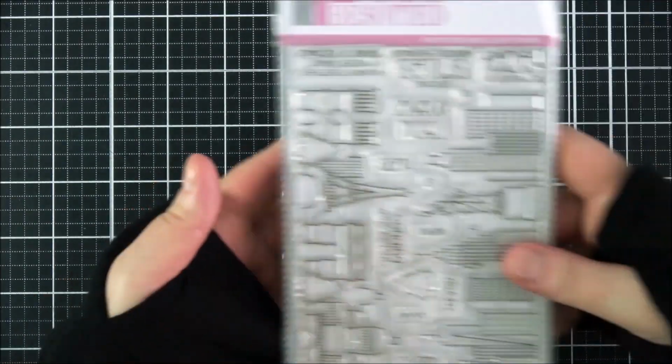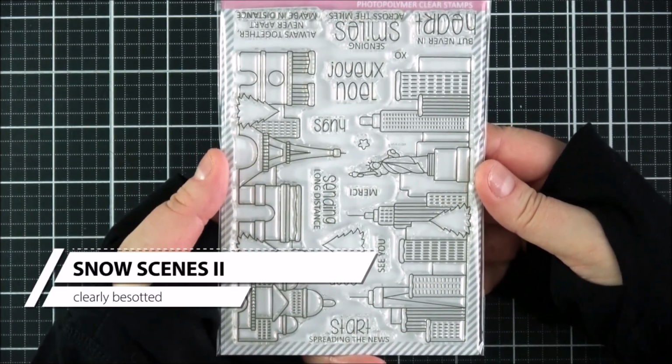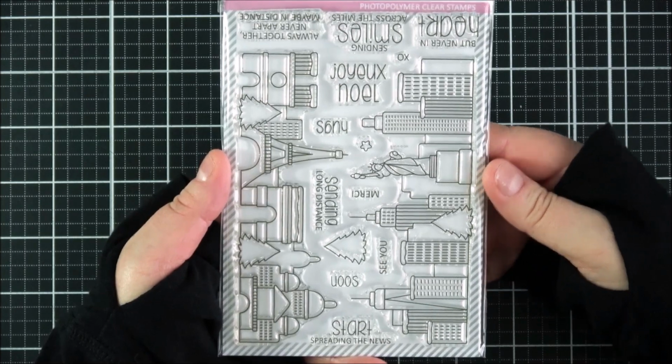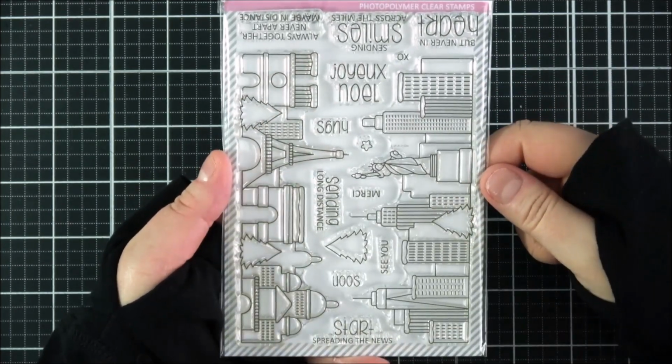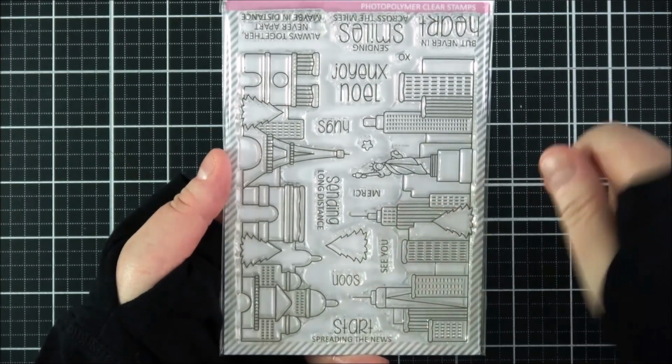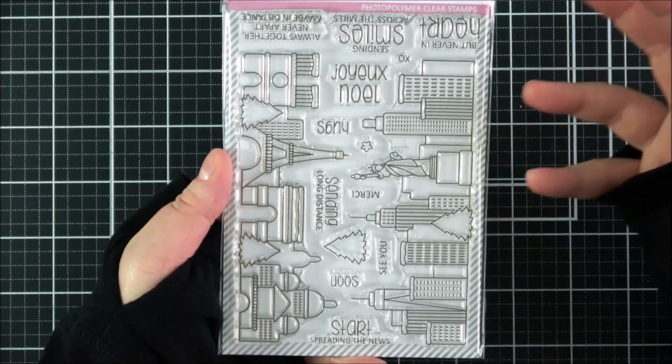Next up is the Snow Scenes 2 set. So last month we had the Snow Scenes set with the London skylines, and now we've got a beautiful New York skyline and then a Paris skyline there as well. You've got an extra tree there, and you've got some lovely sentiments that some work with the skylines and some just work on their own.